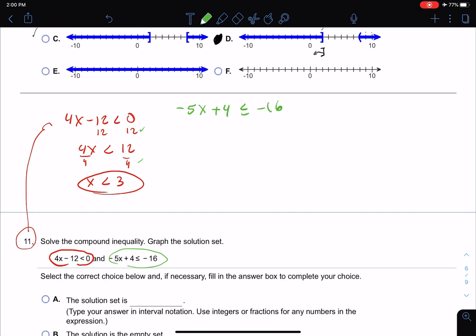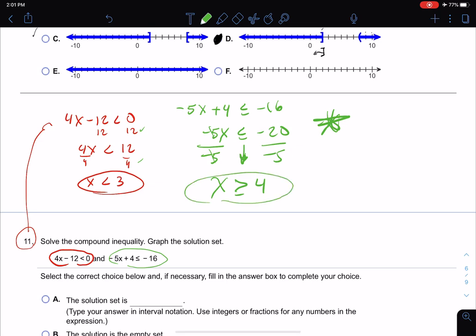At the green one, we'd say subtract 4 from both sides. So then you say, okay, well, that's negative 5x. And negative 16 minus 4 is negative 20. So you kind of do that in your head. Then the next step, you say divide by negative 5. Now, in this one, I probably would show it because it's so easy to forget that if you divide by a negative, you've got to reverse the symbol. So in that case, teaching-wise, it's good to really highlight that. But anyways, now we've got to reverse our inequality because we divided by a negative. And we have x is greater than or equal to positive 4.